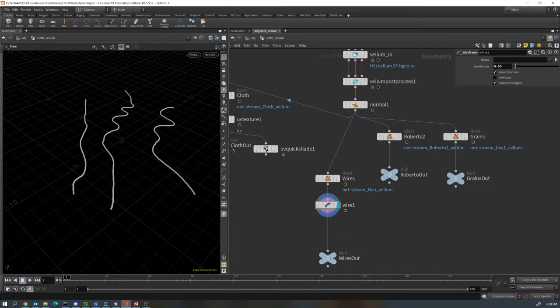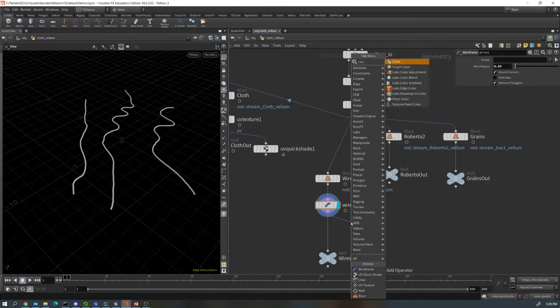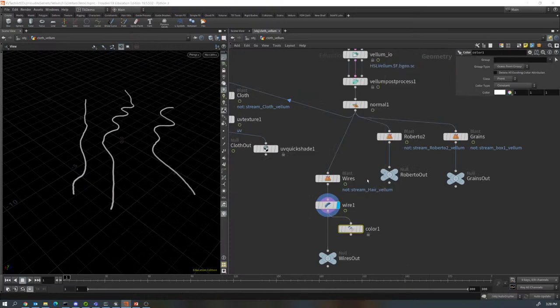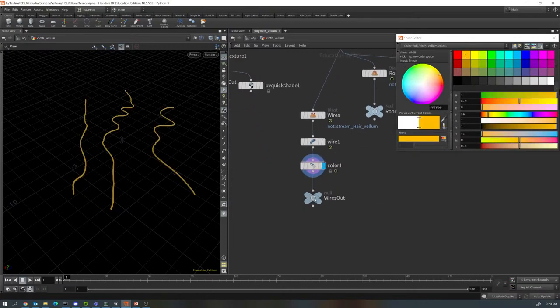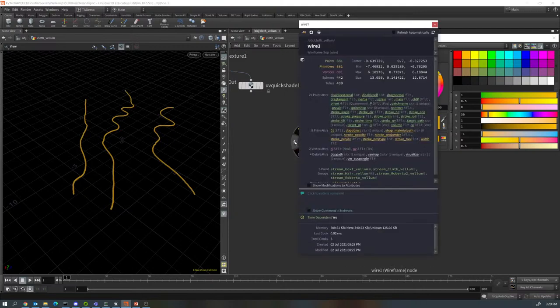Okay, I'm going to drive them. I'm going to add some color. So I'm going to add some point color, I'm going to add some primitive color, let's add some color here. Okay. All right, there we go. Now, oh yeah, before we do that, notice that when we're dealing with wires, it turns it into tubes and spheres. Not quite what we're looking for yet. So we're almost there, but not quite.